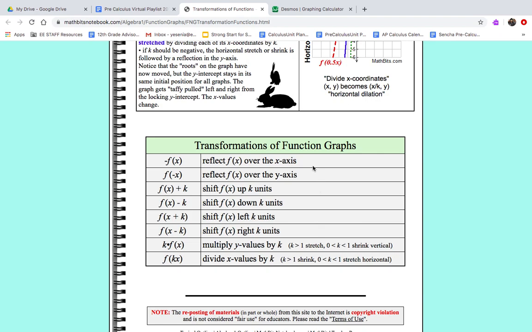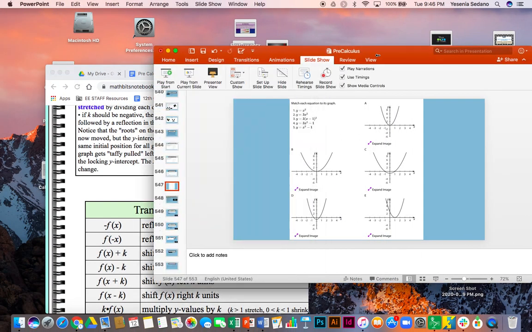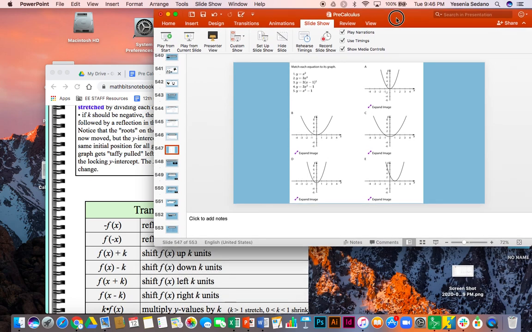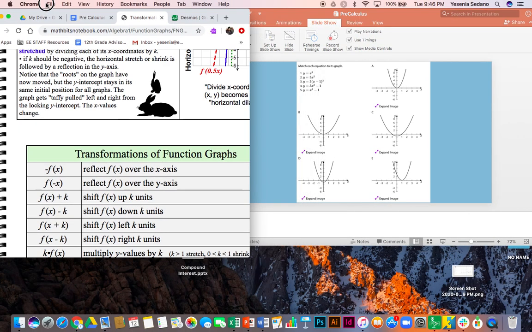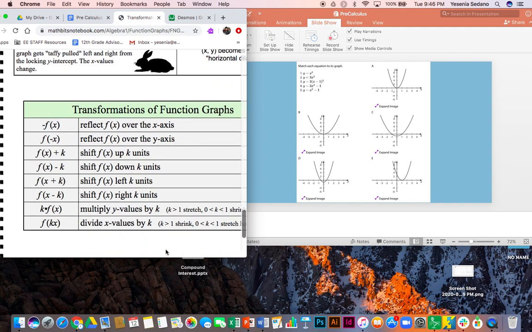So again, this is your guide. You want to use this. So let's try to match up the remaining stuff here. I'm going to have this right next to each other so I could see it. There we go. Okay, so the next one I want to match up is 3x squared. So there's a 3 in front of my original function. So it looks like I'm looking at this rule.